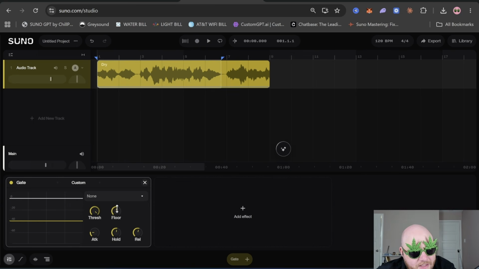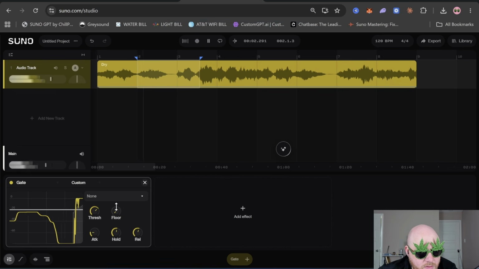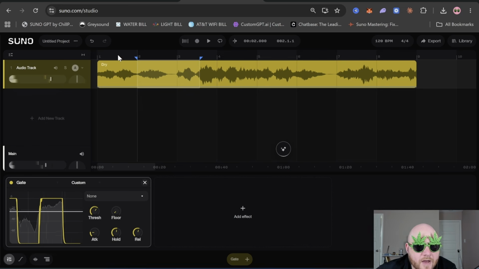Well, you could hear it a little bit. That's because the floor wasn't set. If you have the floor all the way down as low as it'll go, then it'll be completely silent. Or if you don't want it to go all the way down, you can have it where just at that point of the threshold, the volume will get brought down to wherever the floor is set. Let's say from here to here, we want to make sure that we don't hear anything in this in-between spot. So we can set the threshold by looking at this graph. Now, in all of those in-between spots, we have complete silence.